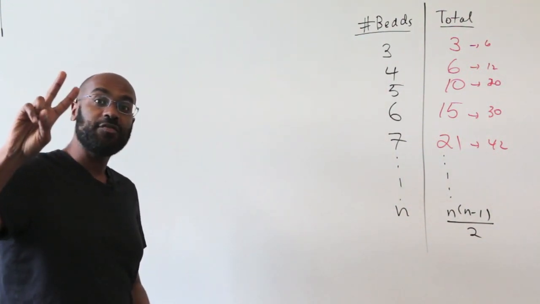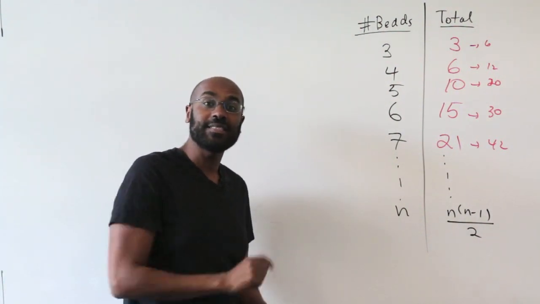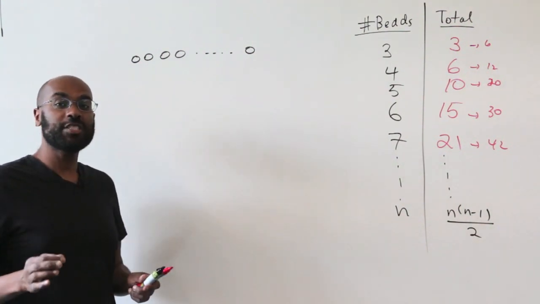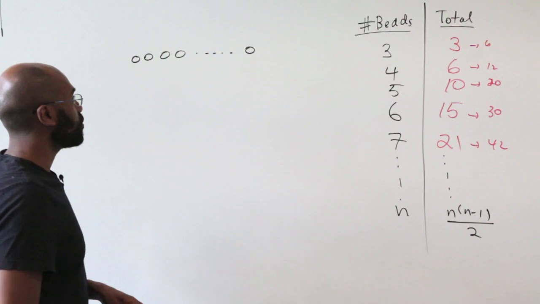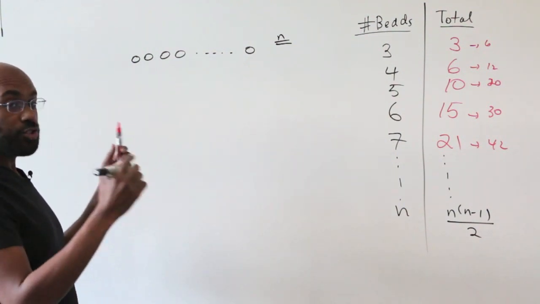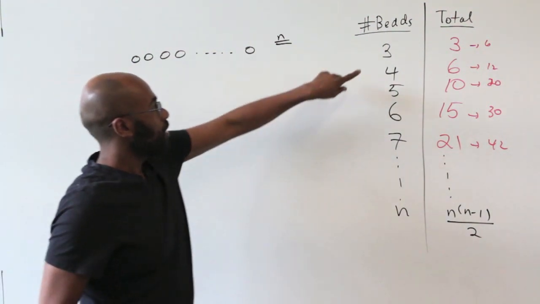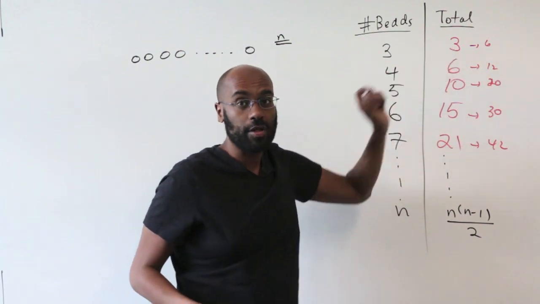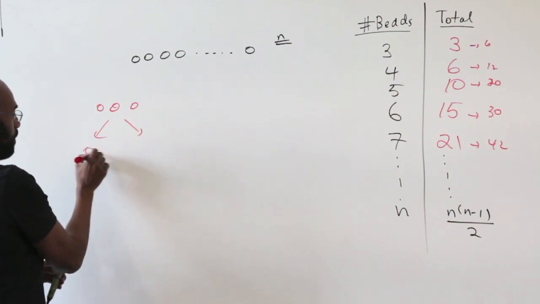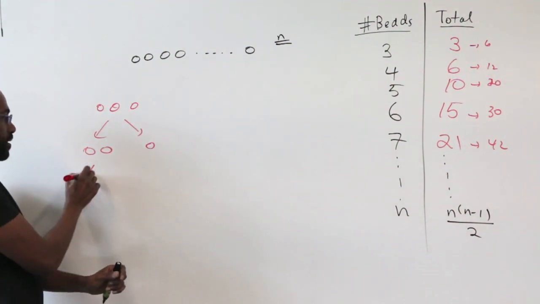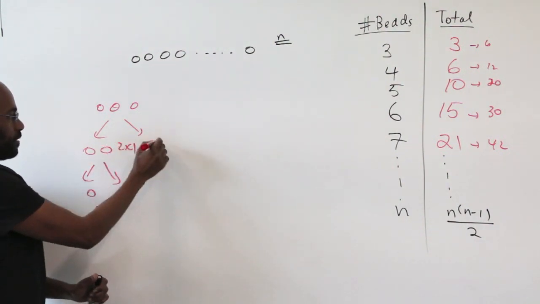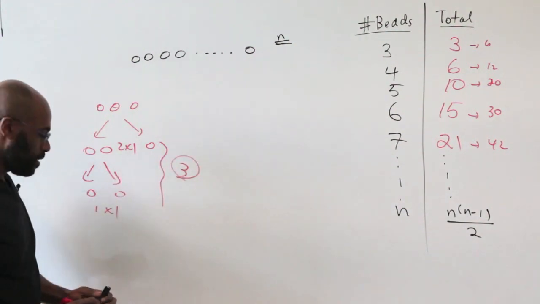So I'd like to start with the first explanation, which uses the principle of mathematical induction. So here we start with n beads, and we wonder what the total product is going to be. Now we know, we showed earlier in this video, if you have three beads, no matter what you do, you're going to end up with a total of three, right? And we can see that kind of quickly over here. We start with three beads, and no matter what you do, you have to split them up initially into two beads and one bead. And then subsequently, that two bead piece has to be a one and one. And so we get a total product summing up to three.